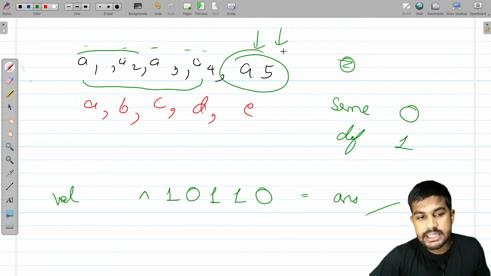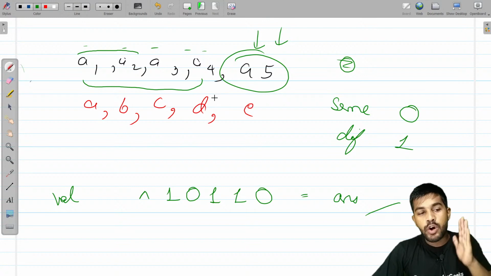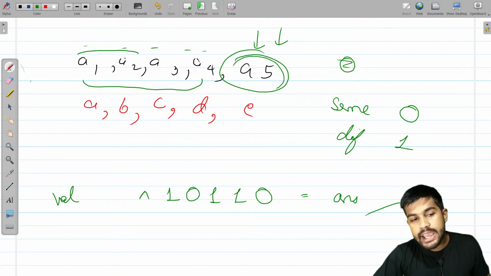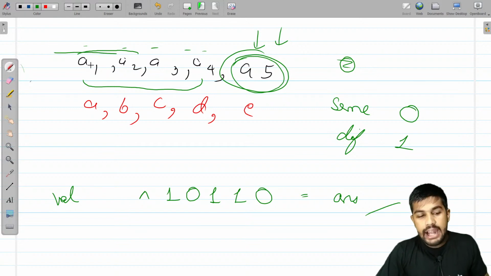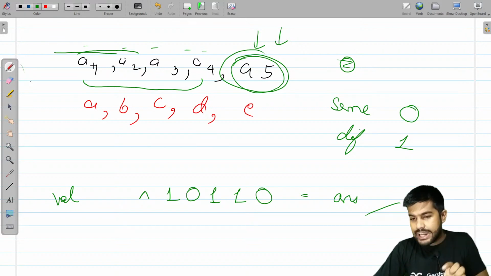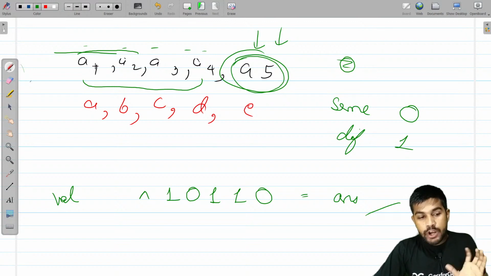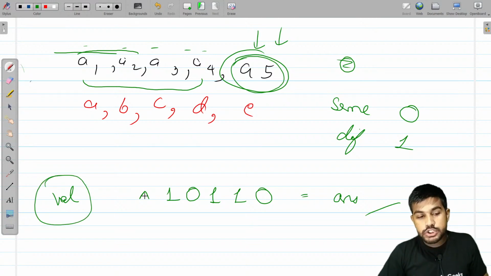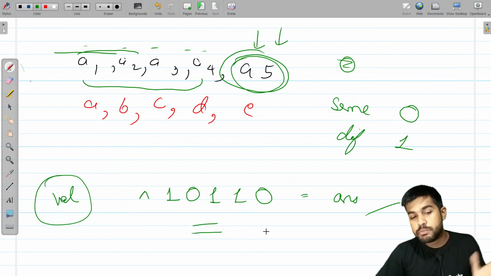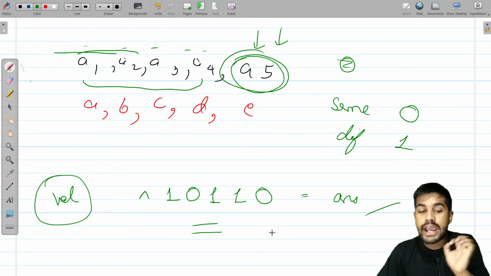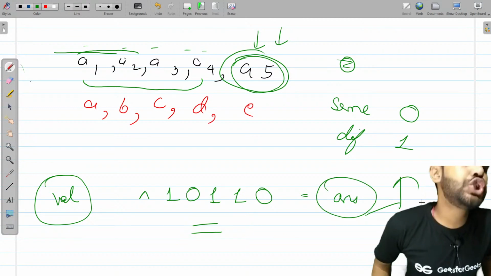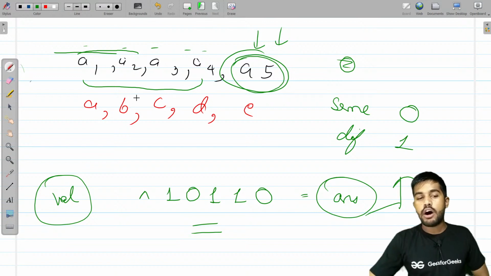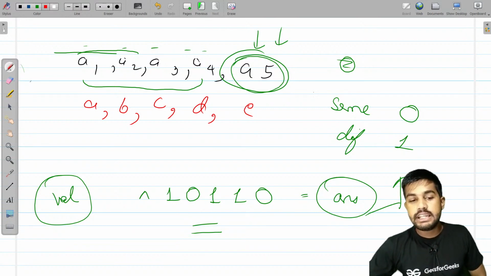Suppose we take this as the endpoint. Now we want to take out that if we take the endpoint as this, what would be the maximum XOR value? And to take out the maximum XOR value, what would be this value, so that this answer should be maximum? What should we try to do to maximize this answer? Take the help of the truth table. This is a clear hint.